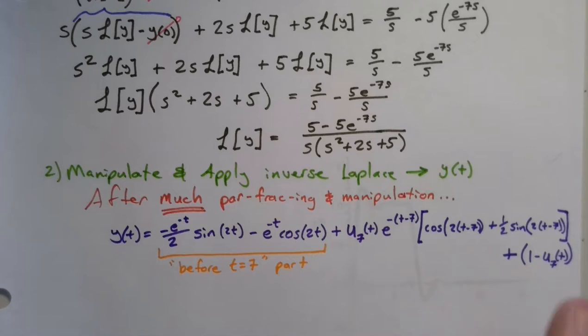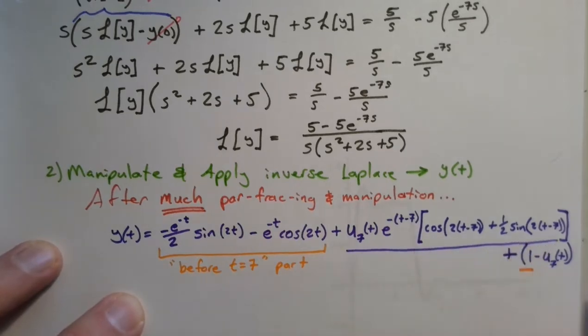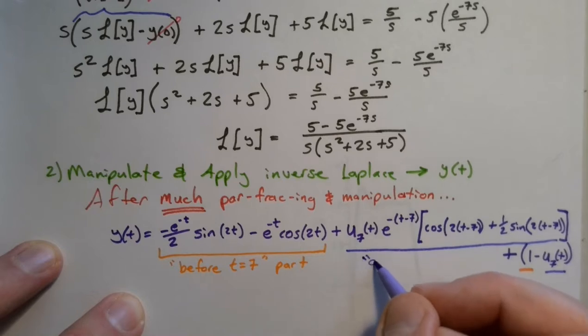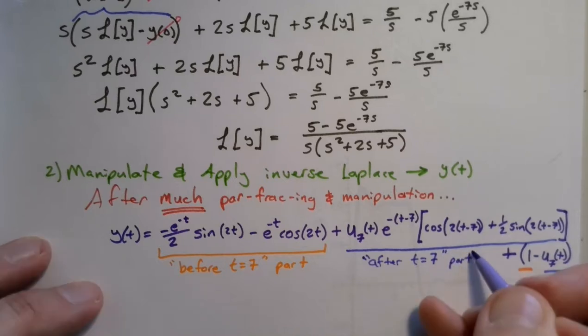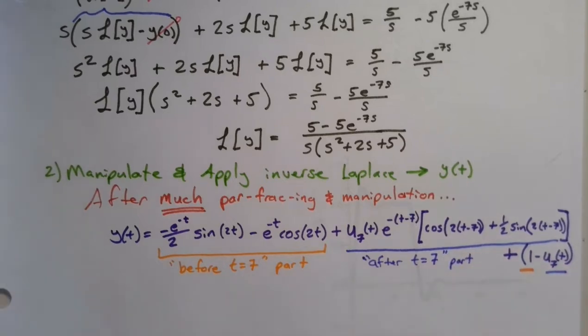There is one last little term here where you'd have a plus 1 that's on at first, and then it drops away down to nothing at t equals 7. So it's worth noting that that's the before t equals 7 part. And then all this stuff through here, this is the after t equals 7 part. And it's worth noting that the after t equals 7 part still is exponential decay times trig functions. But then this 1 goes away.